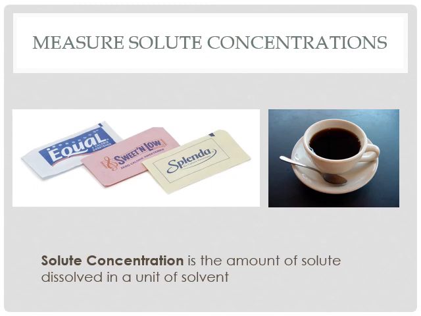Looking at an example from probably what you know: a packet of, I don't know, what's the yellow stuff? Yellow stuff's Splenda. A packet of Splenda in a cup of coffee. So the solute concentration would be 1 pack per cup. All right, easy enough. If you were to make it twice as strong, with twice as much solute concentration, what do you have to do? 2 packs, 1 cup. 2 packs per cup. That's solute concentration.